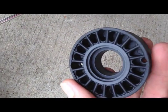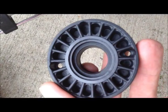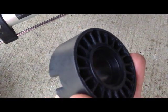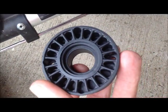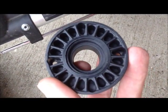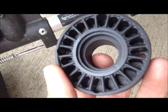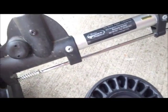I had already replaced the one on the opposite side, but this is a replacement hub that I got from Baby Jogger. I called City Elite, Baby Jogger, and they sent me a new one for free, or 2 new ones for free. Otherwise, if you have to purchase them, they're $3.50 a piece plus shipping. They covered these under warranty, which is pretty cool because I'm the second owner. They didn't have to do that.